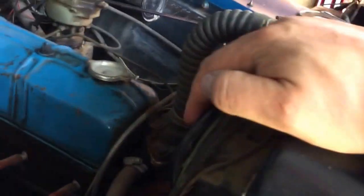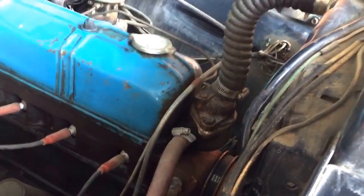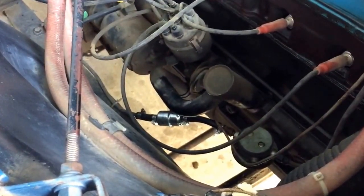And the truck gets a little hot. Gets pretty steamy in here. So I'm going to have the cooling system flushed out and actually open the thermostat up to make sure I actually do have a thermostat in there. I'm not even sure if I do. Wiring's all original and sort of crummy, but everything does work in the truck. I replaced the fuel filter down there a couple weeks ago, so that's starting to run a lot better.